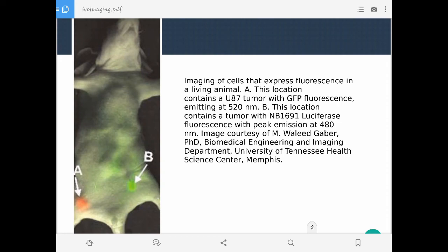One good thing about fluorescence microscopy is that you can inject multiple dyes at the same time, unlike in nuclear medicine, where usually it's only one, so the output is based on the emission of a single entity. But in here, you can have two different signals at the same time. You have your GFP fluorescence, and another one is luciferase fluorescence. Both of them will adhere to a certain tumor, two different types of tumor, so you can see the different tumors here.